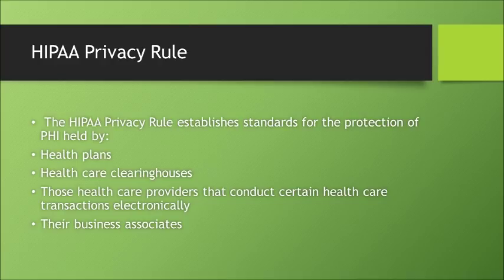Examples of PHI you may come into contact with would be the support plan, the MAR medication record, historical or other medical information including lab reports, doctor's appointments, etc. This is not an exhaustive list. If it is information related to the supported individual, it is probably PHI. When in doubt, ask your director.